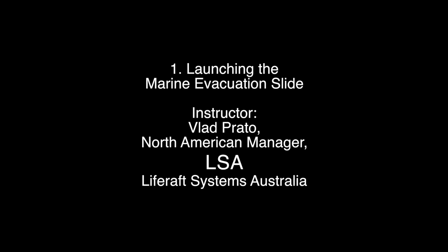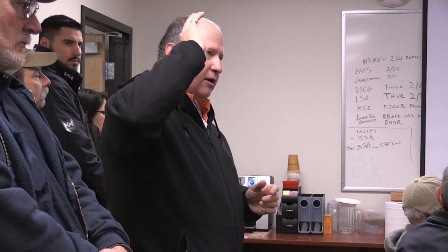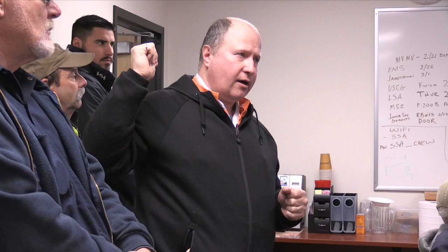On all your large vessels, the MES are installed on the passenger deck. On the Martha's Vineyard, on the port side is forward. On the starboard side is also forward, but slightly towards the midship. So both systems are forward. The life rafts are adjacent to them. On the port side, they're in a cluster of four link life rafts forward of the MES. On the starboard side, they're aft of the MES.